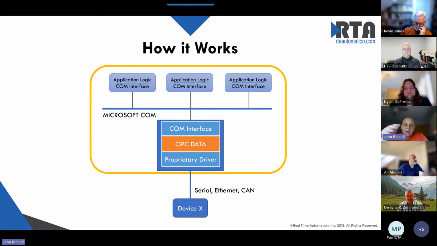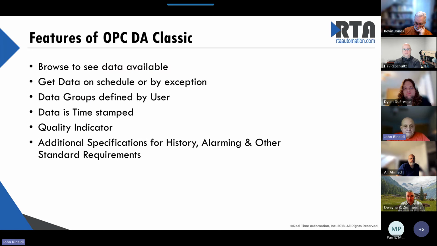That data would be on the COM interface, and any one of those applications could then browse that data and pick off what they wanted, like, I want this speed, I want to know if this valve is open or closed, I want to turn the pump on or off. And you could send data back and forth over this. It was a much simpler, better, faster, easier thing. So OPC was incredibly popular. As you can see, Kepware did very, very well with it.